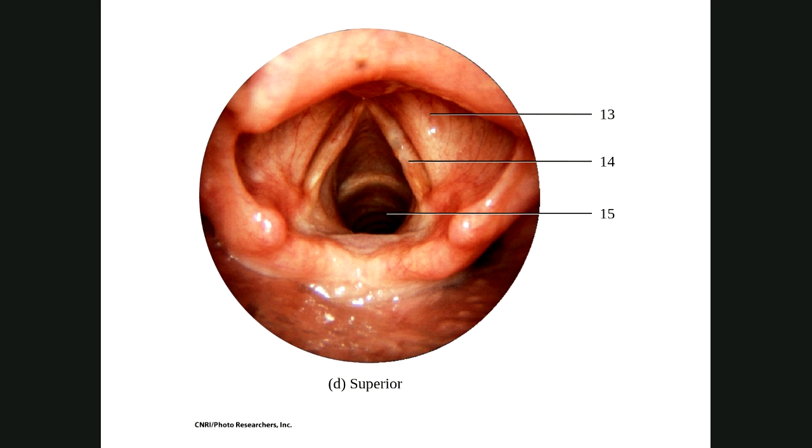Okay, so here's a great picture. You have the vestibular folds on the outside. So the folds are on the outside, right? So these are your vocal cords. Vocal cords are here. Sometimes singers have to get them scraped or something to keep their voices nice and crisp. And then the glottis inside.